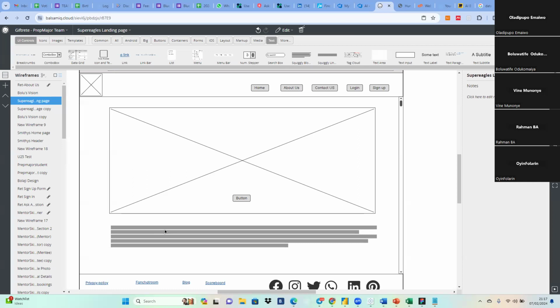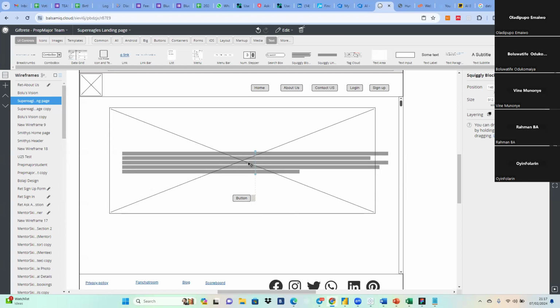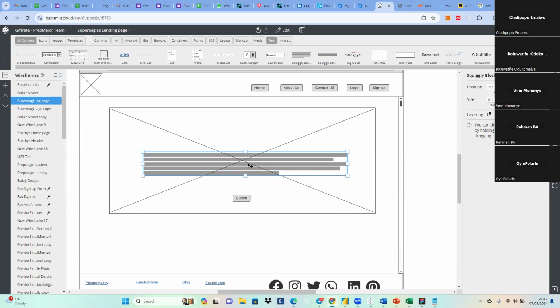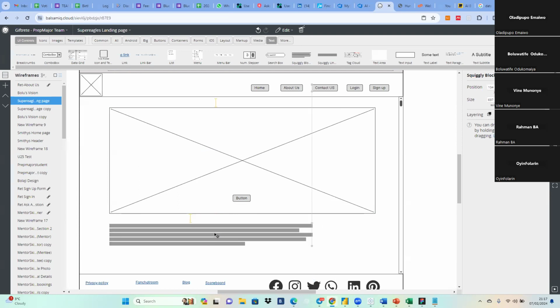Is that wrong? No, it's not. That's what I was saying, that this represents text. It's not wrong as long as you're not adding the text that is supposed to be there. Okay, that's fine. Thank you.